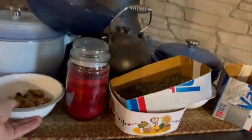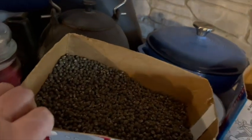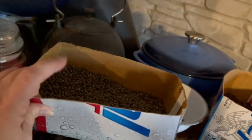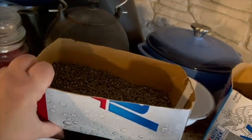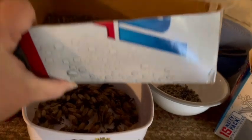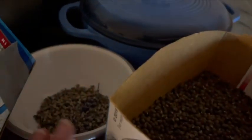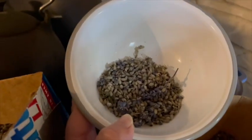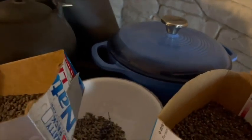We've got a lot of seeds drying up here. Lee did a whole lot of okra seeds. We've got a bunch of okra seeds still from last year, so we're going to take these and package them up and put them in the freezer. That's marigold seeds, and oh, that's more okra seeds. We got tons of okra seeds. I forgot what this is. Oh, that is a flower that someone gave me, and I got the seeds off of it.